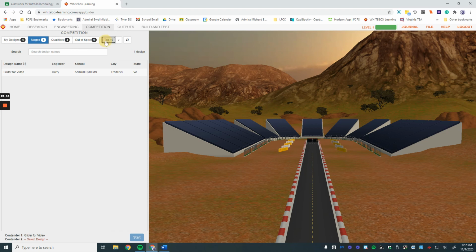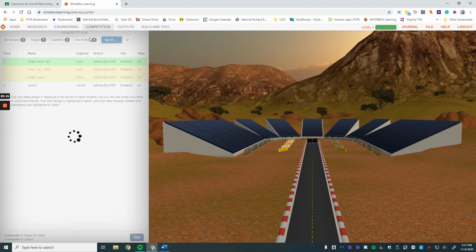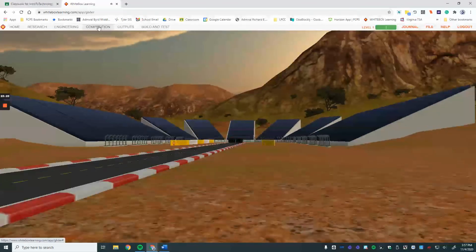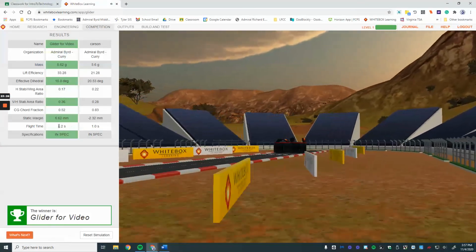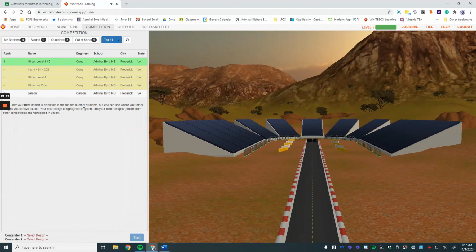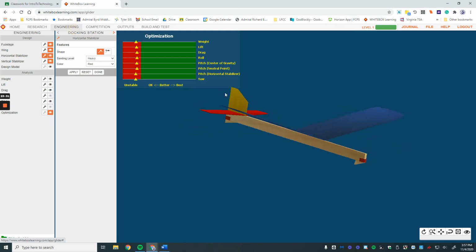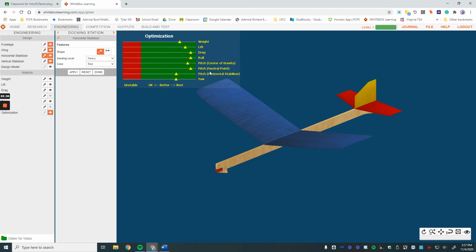Put mine in here, take Carson's again, we'll run it. I'm impatient and I don't want to waste your time, so I'll click competition. I'm up to 6.2 seconds, so I've almost doubled my time from the last time. I'd come in here again, and I just keep doing the same thing. This is still pretty low. I'm going to play around with both stabilizers and try to get this better. I'm going to save it and run it, and then I'm just going to repeat that over and over. So hopefully this helps you out and is beneficial in showing how this all works.